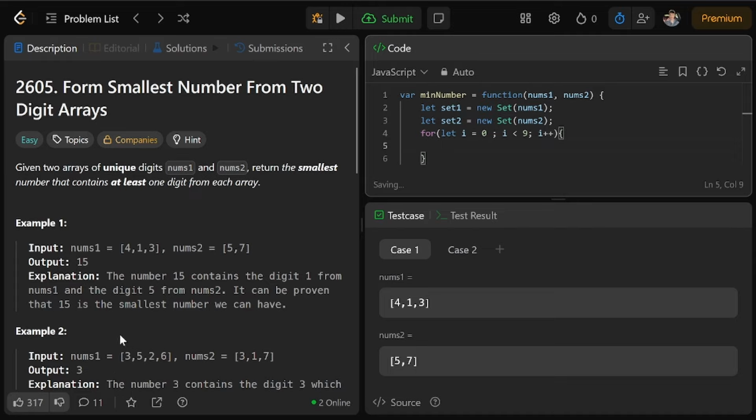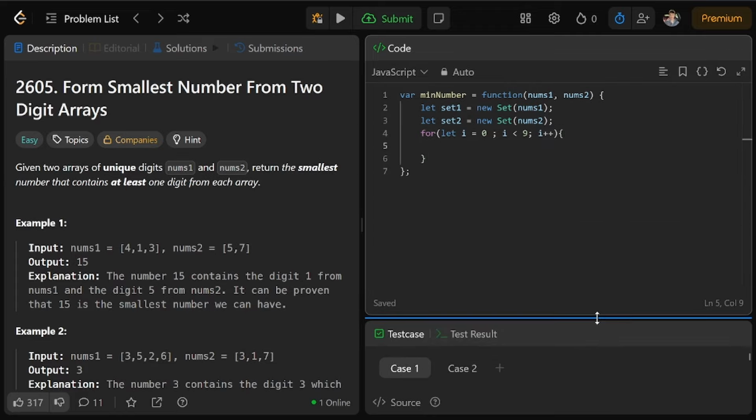I don't know which of these is going to be how long, so since we're working with digits, we're just going to go from 0 to 9 because we're in a base 10 number system right now until someone changes it.